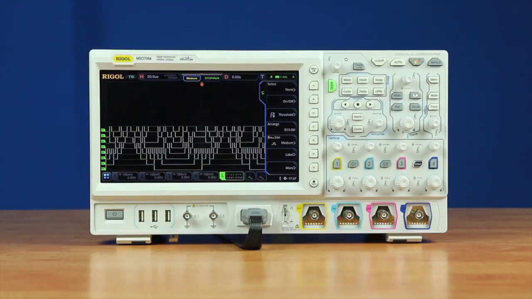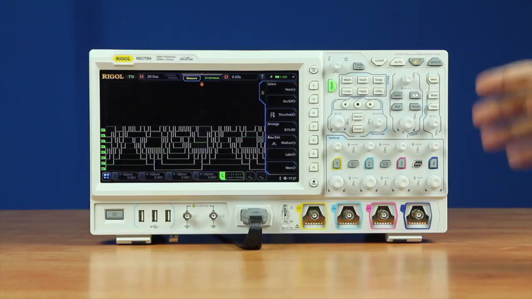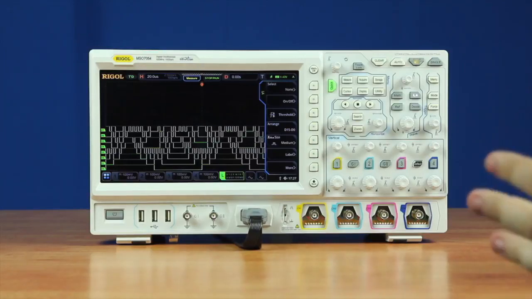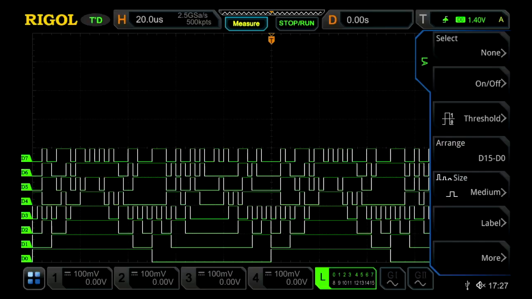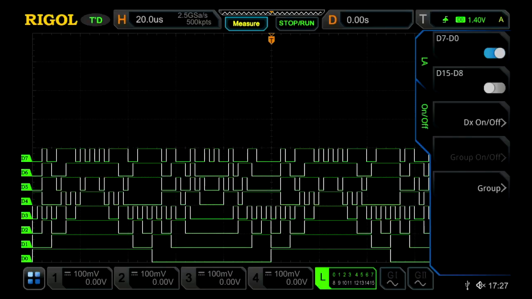Timing is critical to any serial data system. Specifically for our embedded device, with debugging and analyzing the signal, monitoring the digital signal's timing is critical. To do this, I'm currently using the instrument's logic analyzer, and we're only looking at 8 of the channels. And what we can do with our logic analyzer, and what's unique to the 7000 series, is we've actually got the ability to group our different logic analyzer channels.